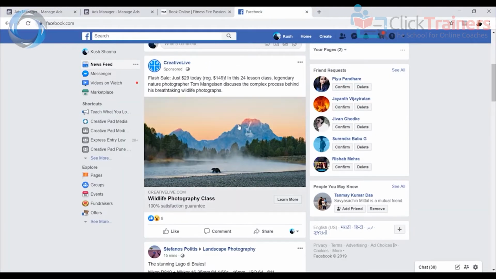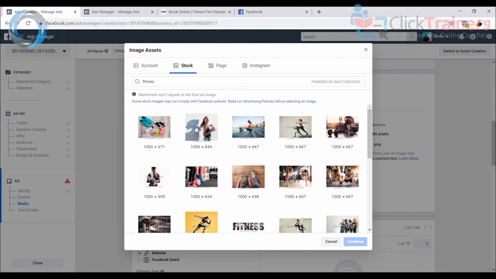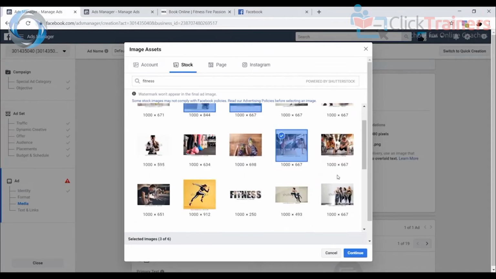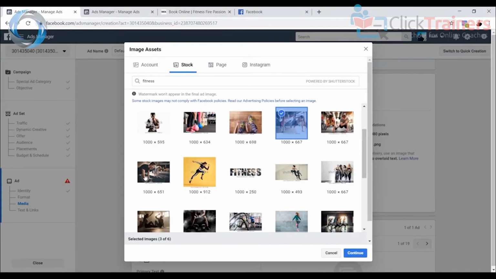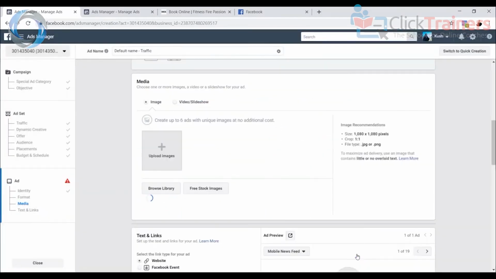Right now you're seeing 1 image, but this ad can also be presented with another image which might be more appealing than this image, and that will get more reaction from your target audience. So usually it's a good idea to select 4, 5, 6 images. So let's say we can select this. I'm just selecting randomly right now. Of course, when you do this properly, you'll have to be mindful of what you want to display through your image. So let's say I select this, maybe this, and this woman here. And I'm going to click on continue.